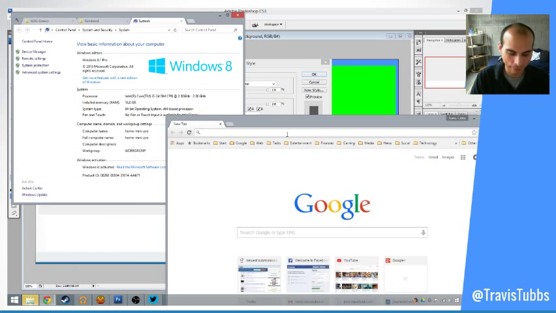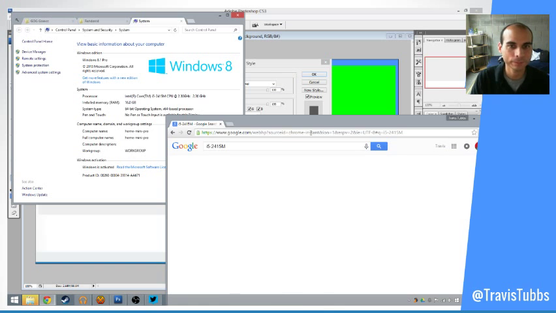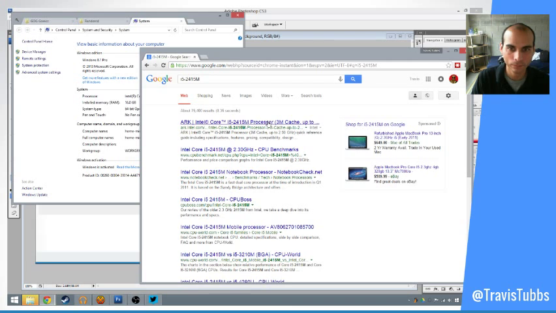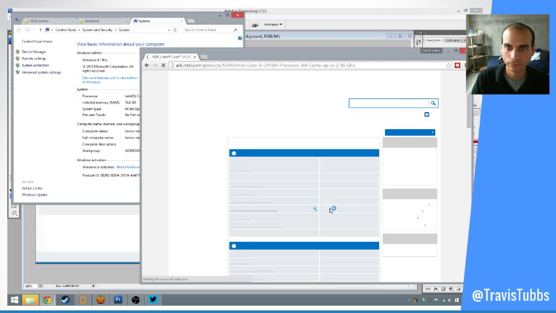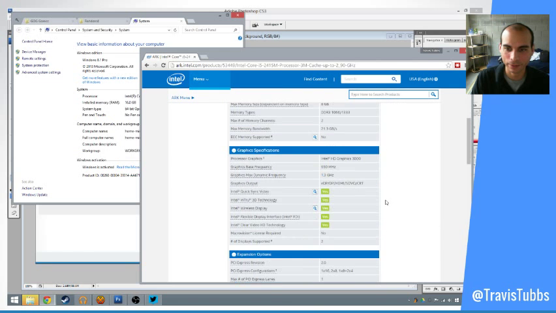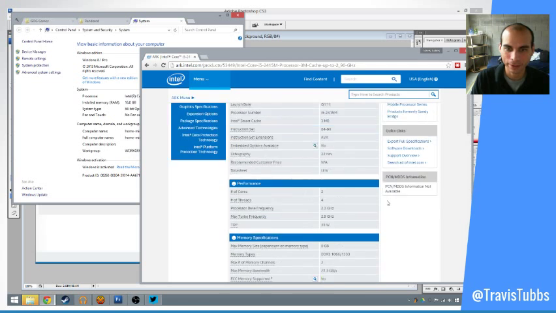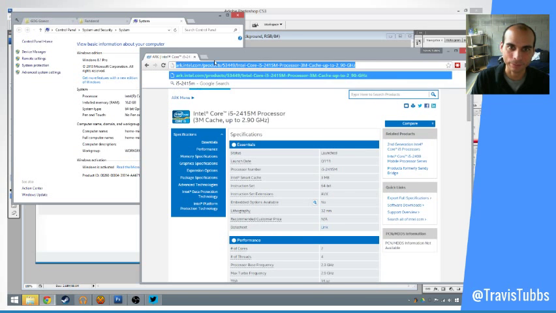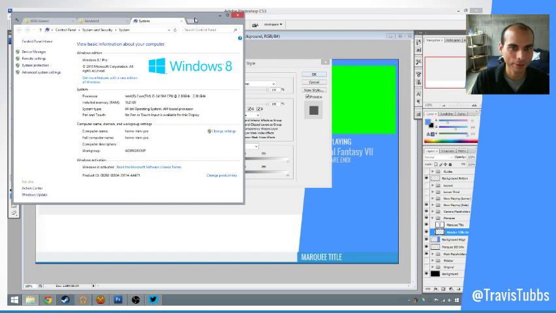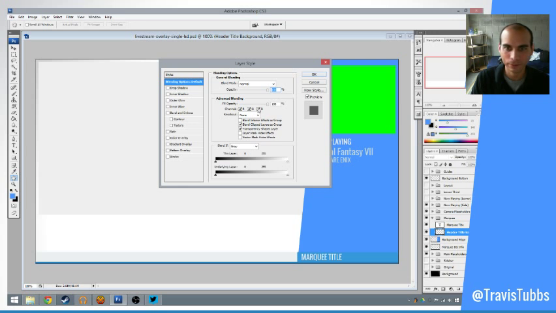Let's see here. i5. This probably isn't going to say specifically. Nope. By the way, it's an older Mac Mini. It does what I need, and that's all I care about. I don't play those fancy 3D games that everyone talks about.